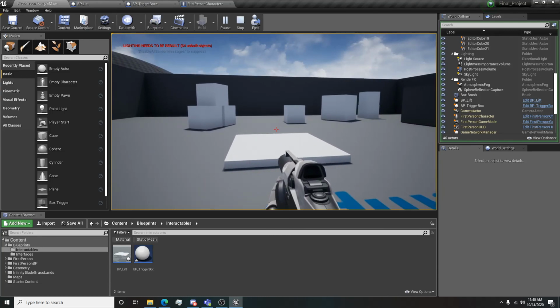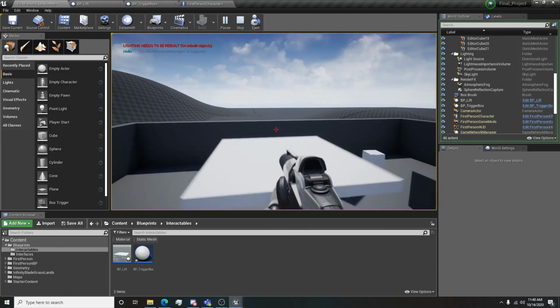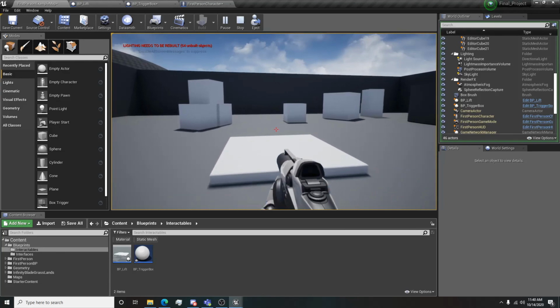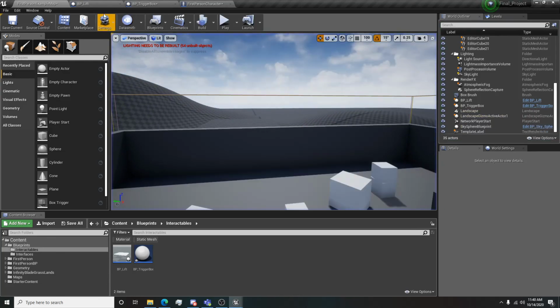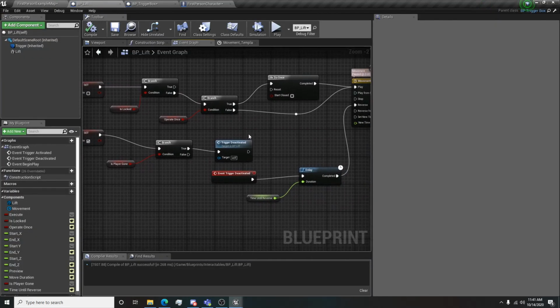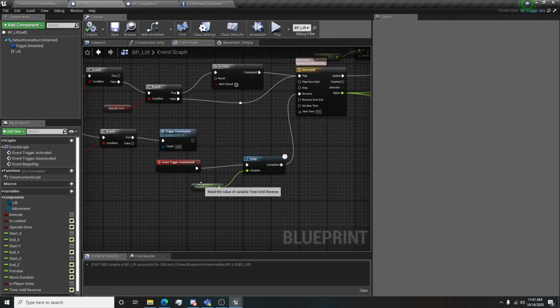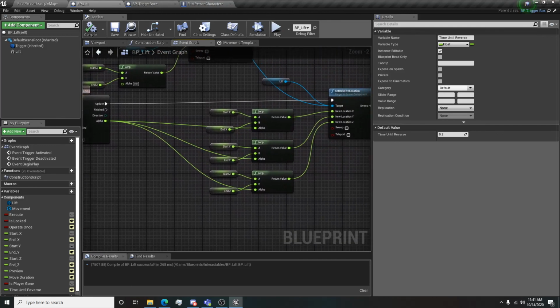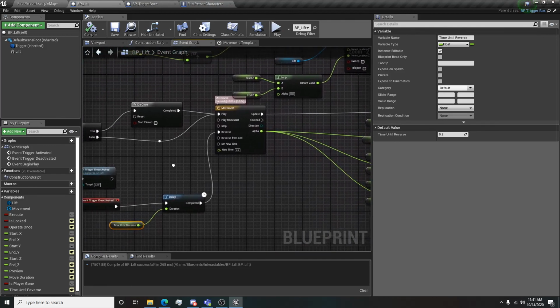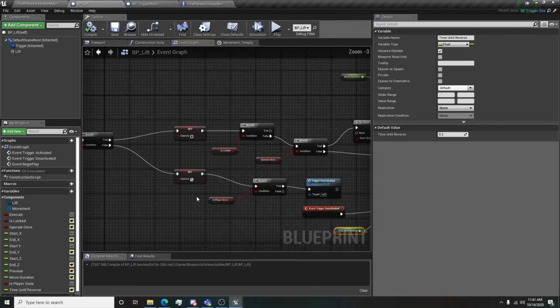I added this print string for the hello, and you can make it say whatever you like. But I did that so that whenever I enter anything that has a trigger box, if you look in the top left of your screen, right underneath where it says lighting needs to be rebuilt, it'll say hello. There you go. Okay, so now for some reason it's going down, but I have to walk over it twice for some reason. So I'll have to figure that out. There might be another delay on there, because we got the time until reverse delay. Got the movement. So we'll look into that later.